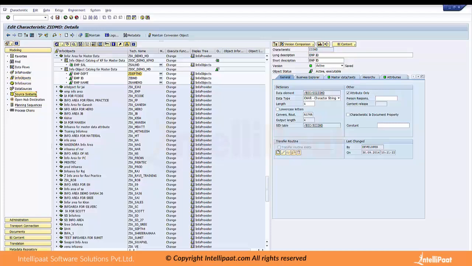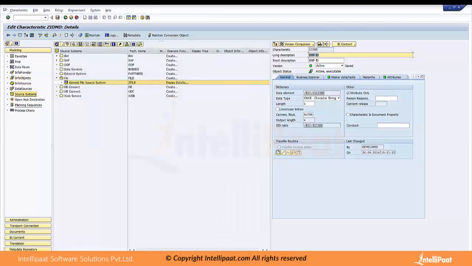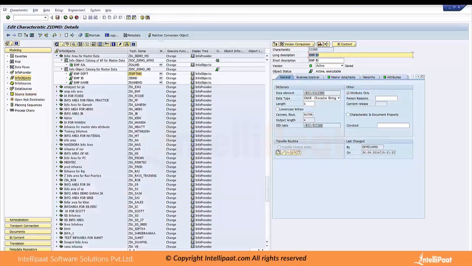Now I have to go to the source system and load the data, because the object we have created is fine, but I need to load this file into my PSA. So how will I do that? For that, I'm going to say new window, RSA1, /ORSA1, which will bring up a new window for me, and I can see that one new window has already been opened here.